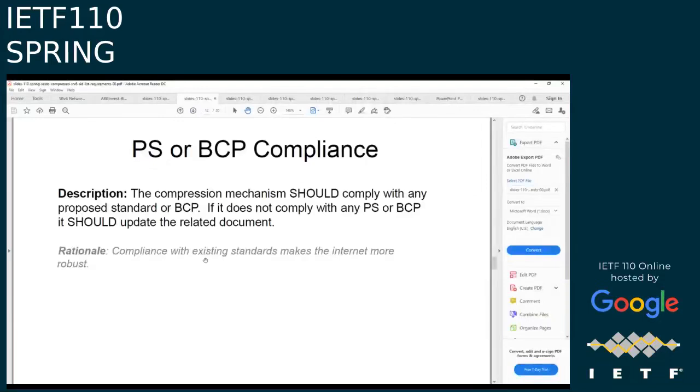I think this is a very common requirement. We hope that if it does not comply with any PS or BCP, it should cause an update to the related document. I think definitely. So next page.